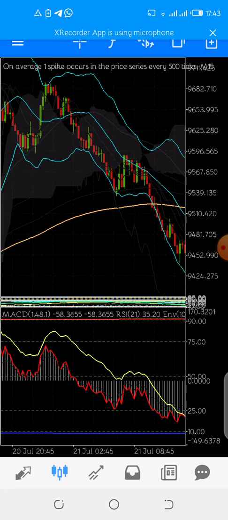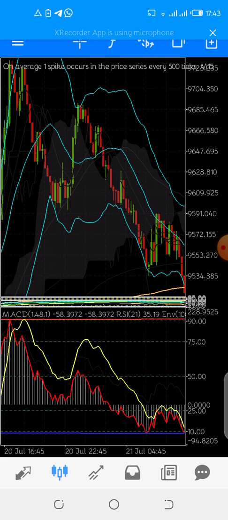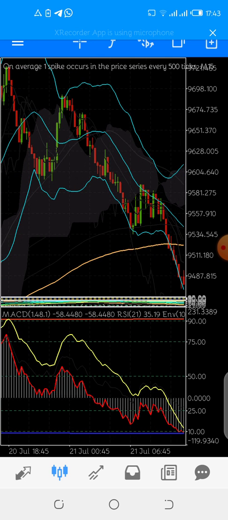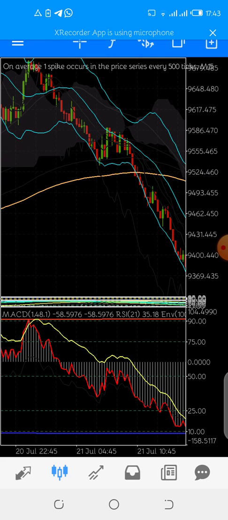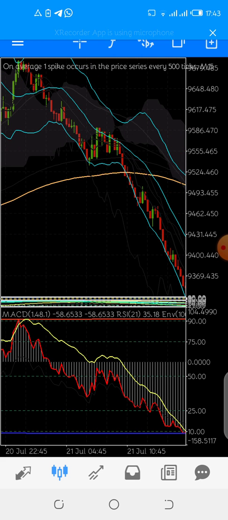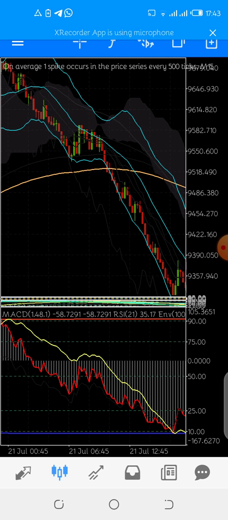Look at this here, it came, it touched, then retested, but the trend was strong, the market wanted to go down at that time. So how will you know a valid signal when you're supposed to place a trade for a reversal? Both of them are still touching, but we are not ready to place a trade. Only place a trade when the yellow moving average has crossed with the red one, and our moving average 200 on the main chart is within our view too.